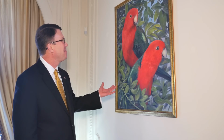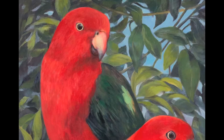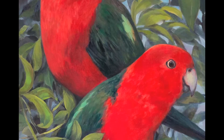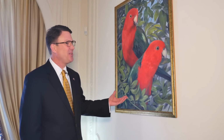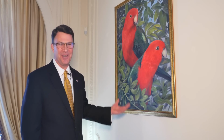One of the things Curtis and I enjoy most about Australia is the wonderful parrots that exist here. These two king parrots, painted by Katarina Mortensen, an Australian artist, we enjoy in our very backyard while having coffee in the morning. But it also points out, we believe, an important message. Conservation is not just about saving endangered species. It's about saving all species, because our children and our grandchildren deserve to see wonders like this in their own lives, in their own backyards, for real.